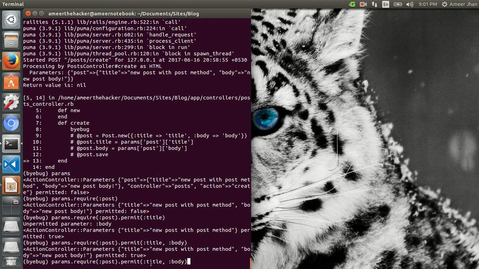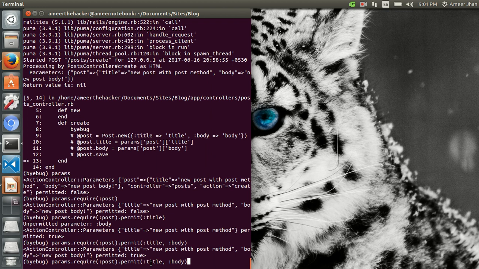Suppose you're going to do the mass assignment and you want the user to give data only for title and body. Suppose the user is an attacker and manipulates the form and gives values for ID, created and updated, but those values should not be changed by the user. They should be handled only by us.